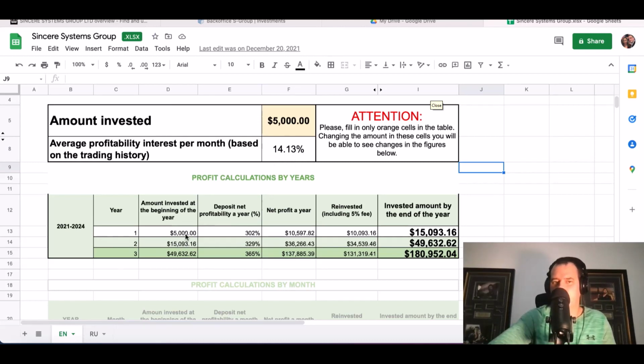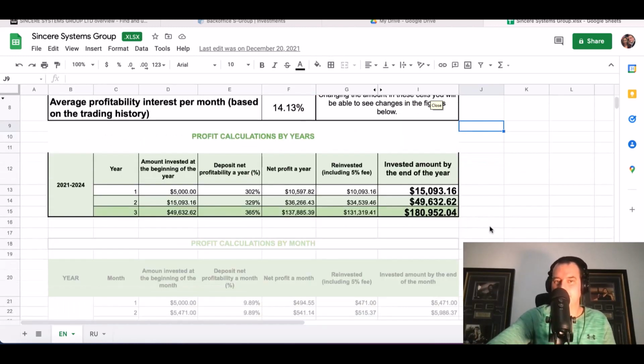With a $5,000 investment, within the first year, you could turn that into $15,000. So triple your money basically in the first year. If you're used to crypto this last year, that might not be that exciting. But if you go back and look at the averages of crypto over, say, 4 years, then this is actually a very good solid investment, because it's coming to you 5 days a week, guys.